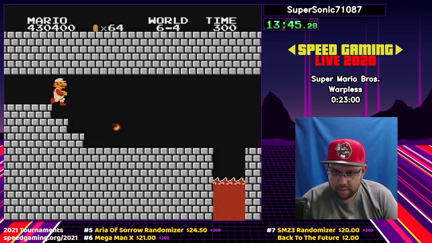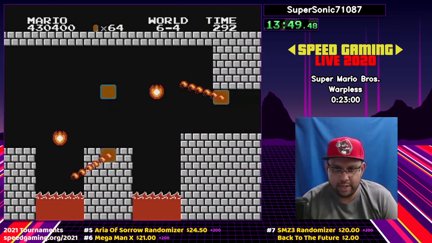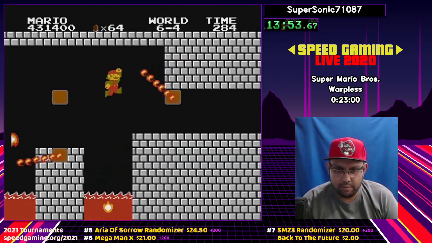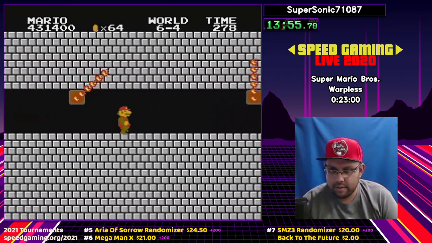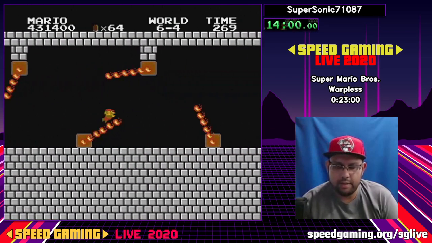So 6-4, this is the copy of 1-4. I tried to do a duck jump, but I didn't read my down input. Okay, we're just gonna wait for these fire bars to go. That was a little unfortunate. But, oh dear.